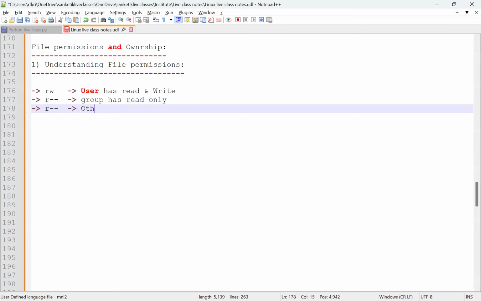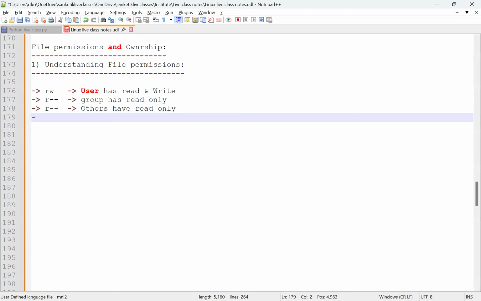Others have read only. Next, the first hyphen tells about the file type: regular file.